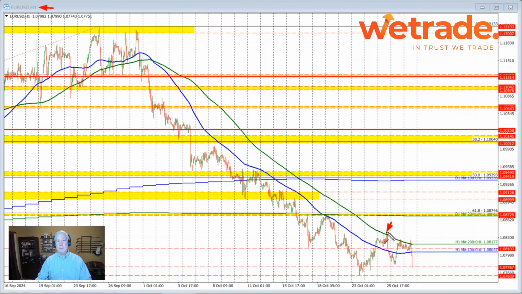hourly chart and what we've seen over the last few trading days going into last Friday. And then again yesterday, the price was holding resistance near the 200-hour moving average. That's a green line in this chart. In trading here today, the price opened up between the 200-hour moving average and the 100-hour moving average below and stayed in that range for the longest of time until late in the European morning session when the buyers tried to take a run to the upside here, getting above the 200-hour moving average in the process.